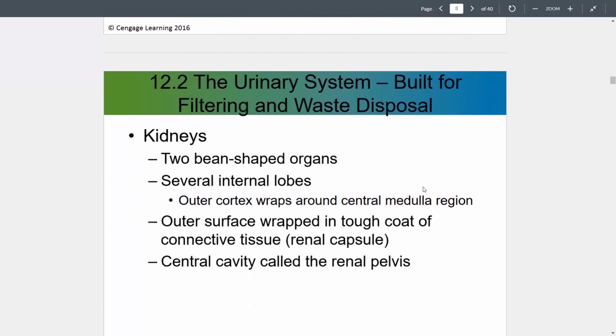Okay, so the main focus organ of your urinary system are your kidneys. Those are the filters that are doing all the work. They're bean shaped and they're in your lower back. If you have pain in your lower back, it's probably just your lower back, but it could be your kidneys. If you have a UTI, urinary tract infection, and then you have lower back pain, it might be your kidneys. And they can do tests to check that.